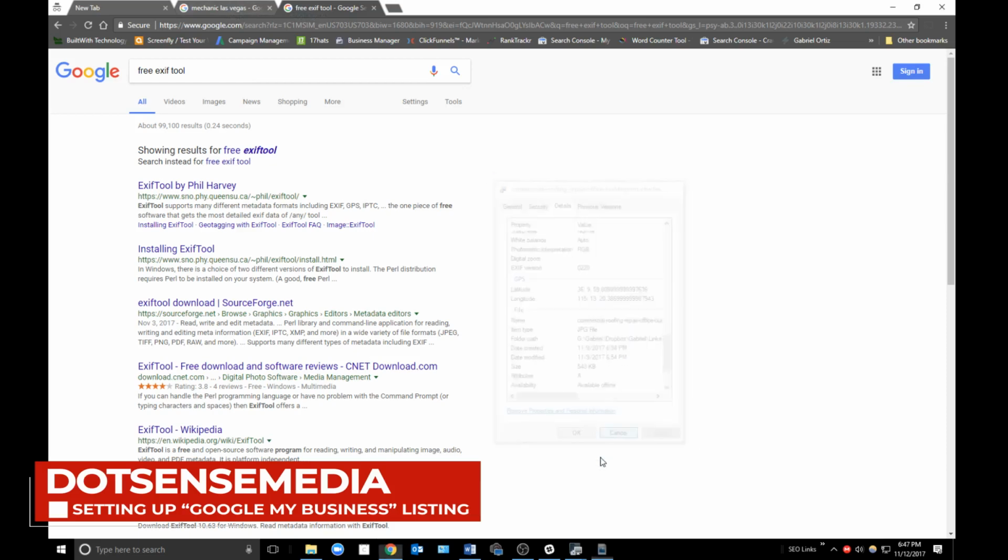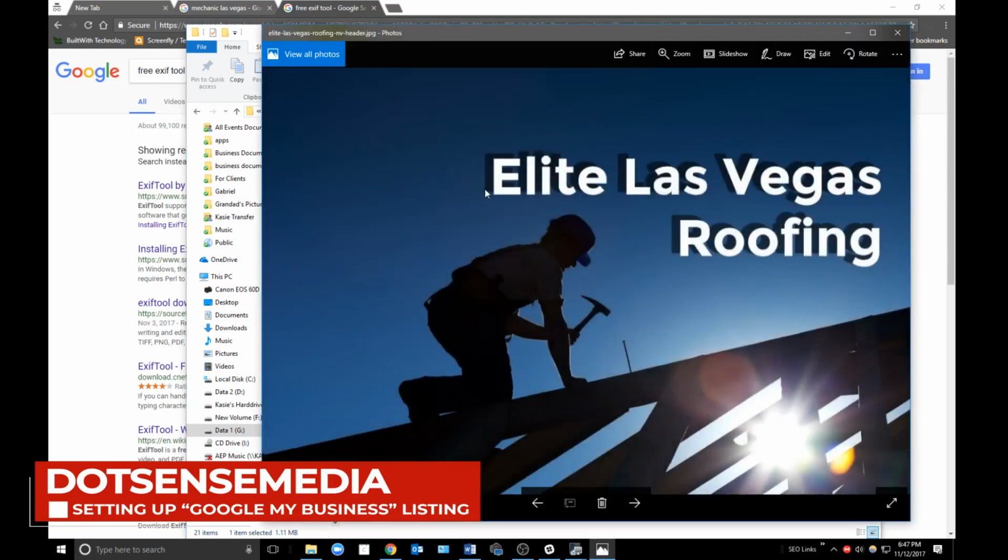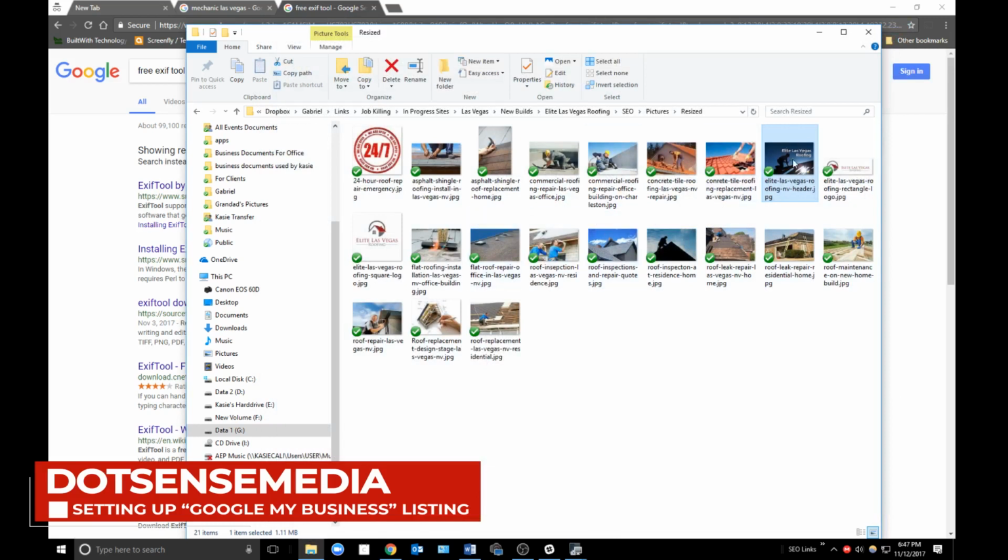But once you have it all optimized and all labeled correctly and they're all different, you want to make sure that you have a square logo, you have a rectangular formatted logo. You don't have to, it's just easier if you have them in this format already, and you have some type of cover page. Right, so you can make this as creative or as simple as you want. But you want to make sure that you have these elements in here.